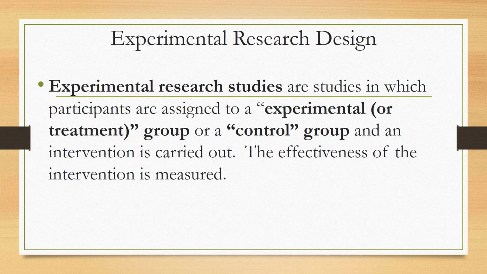So currently, researchers in the medical field are rushing to design and come up with a vaccination for the COVID virus. And you might hear in the news that in these experimental studies, people are being assigned randomly to either a treatment group or a control group. The treatment group is getting an actual dose of the vaccination. They don't know it, and usually the person giving them, the researcher, doesn't know that they are getting the actual dose. And the control group is getting a placebo.